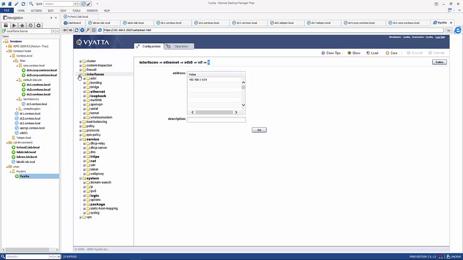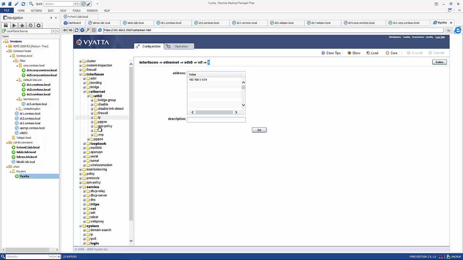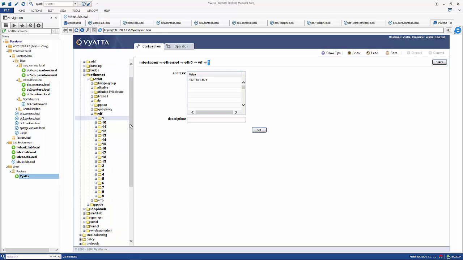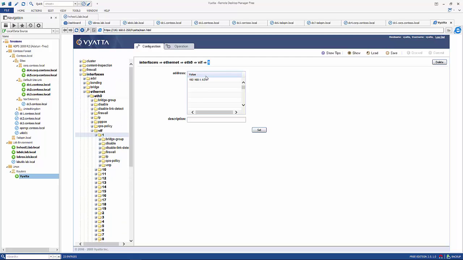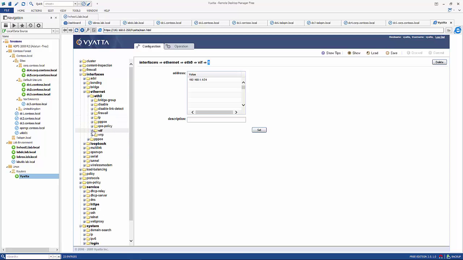So on the Vyatta, what this is going to look like from the web UI is that I've got Ethernet 0 here, and then I've got virtual interfaces for Ethernet 0. So here's Ethernet 0.1, and that interface has 192.168.1.1, and essentially, I repeat that for different interfaces, and I've gone all the way up to 19.